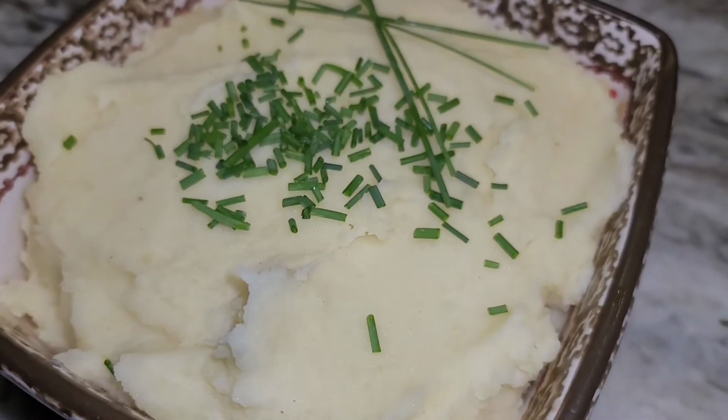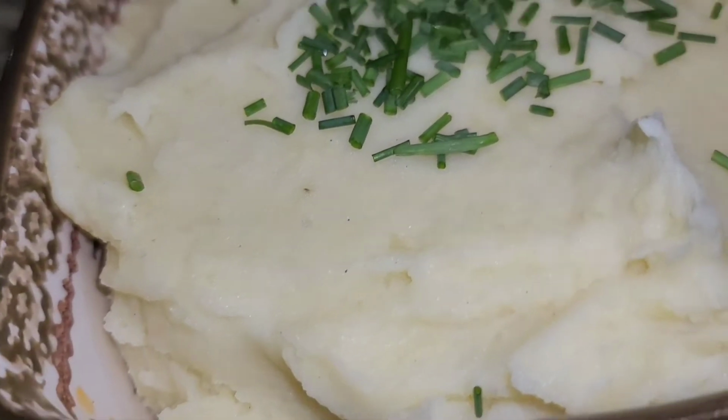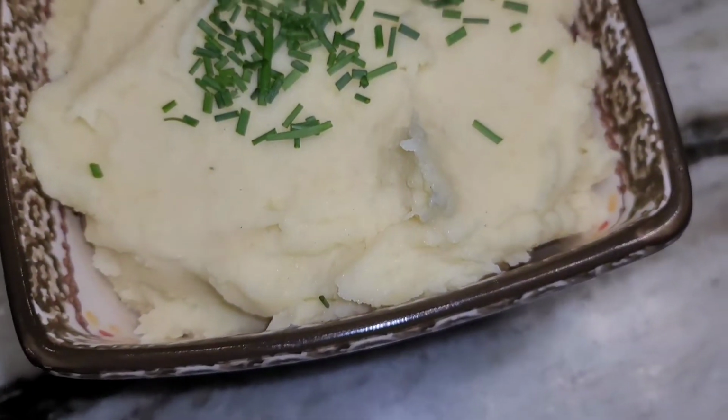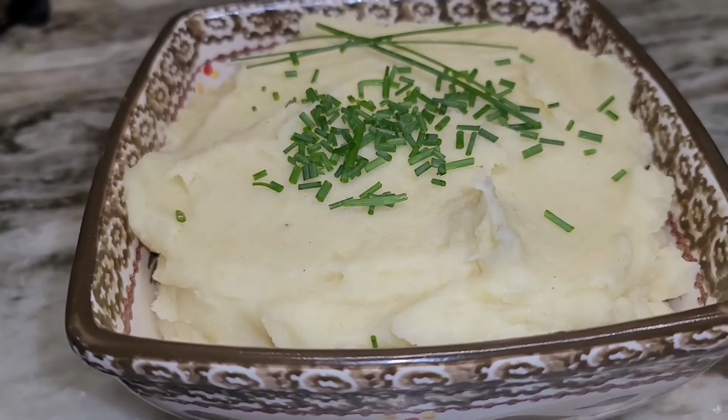Look how silky and smooth these mashed potatoes are. I just wanted to show you really close up how light and airy these guys are. Try these for your next holiday dinner. I promise you, you will not be disappointed.